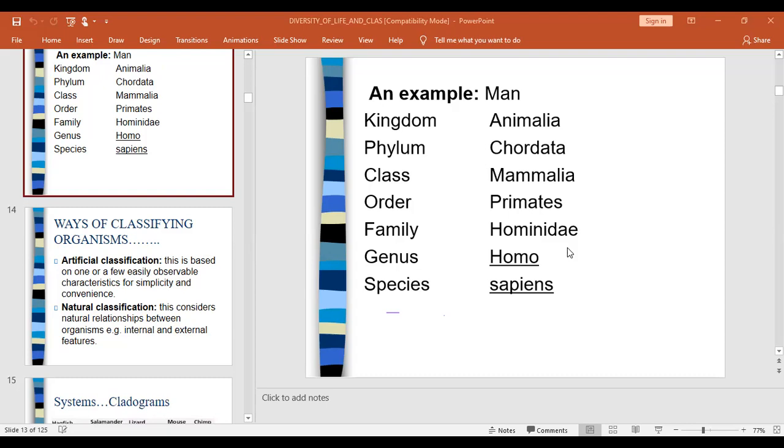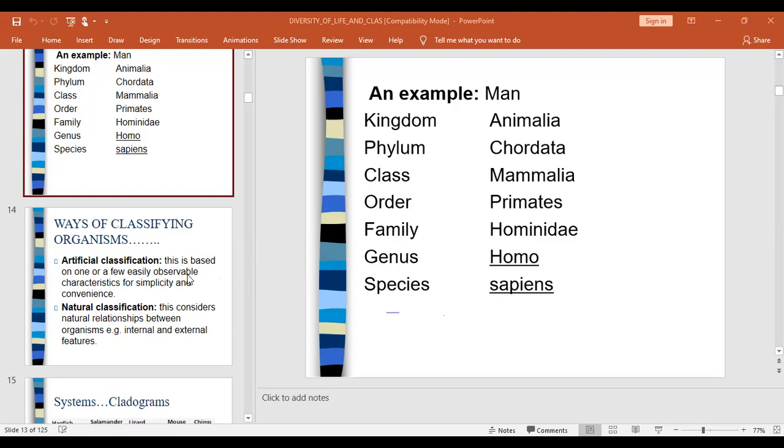Then you keep on moving down. The order, primates, the family, Hominidae, the genus is Homo, and then the species is sapiens. So you should be able to get some few examples of organisms and also classify them. Where we now separate from others, the Hominidae is the same family that we have with the monkeys, with the chimpanzees, with all those organisms that are closer. But now at the species level, we separate because we are all members of the Homo group, the Homo sapiens, the Homo erectus. But then as you move down, you find that there are features which are peculiar to us.